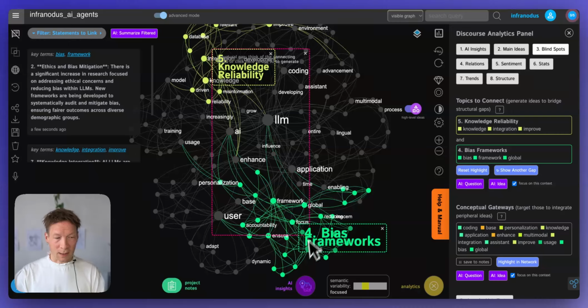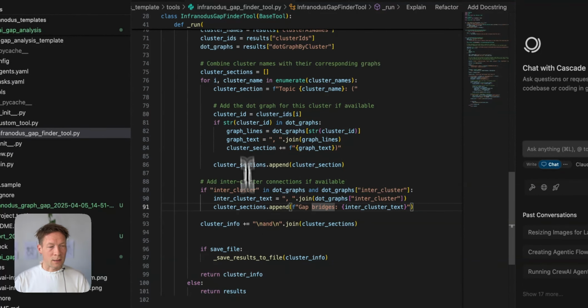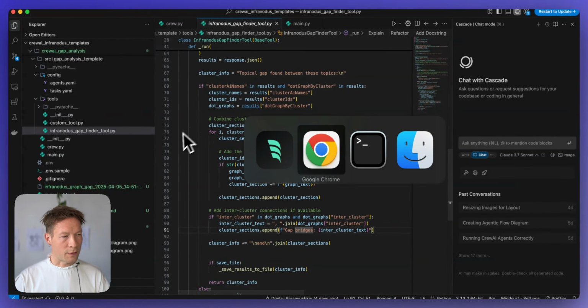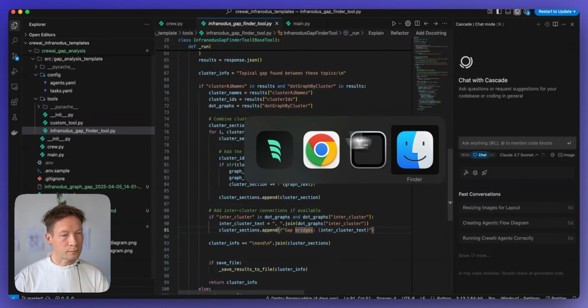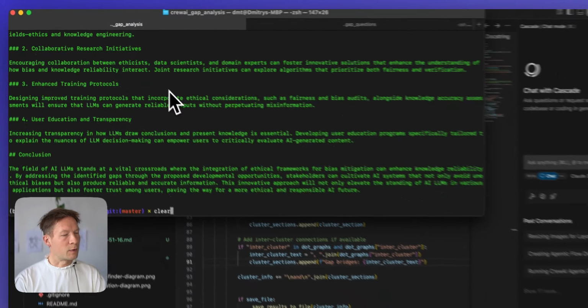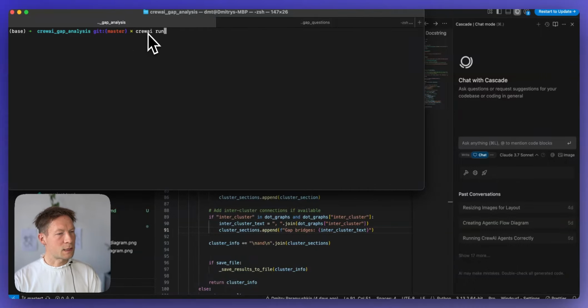So once it gets this data, it's going to feed it back to the flow, and then you will have a result generated. And now I'm going to show you how that works. So I'm going to run it for you. For that, I go to terminal. I'm just going to clear my previous run. And then to run it, I just type in crewai run. I'm in this gap analysis folder, and it's showing us what's actually happening.